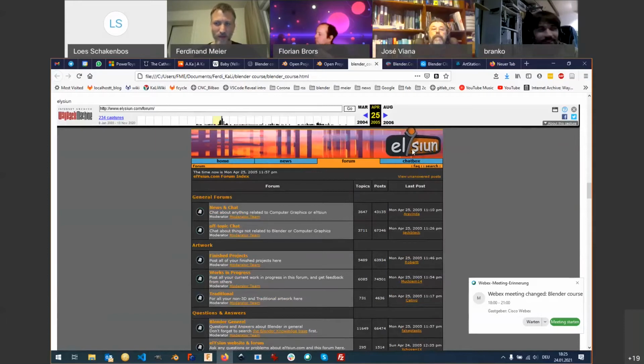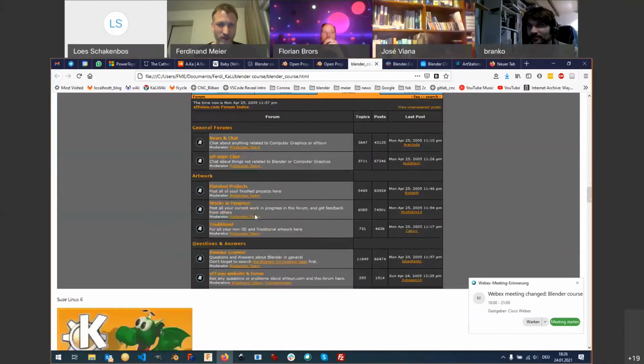Many of the features of Blender didn't even have a menu entry. You just had to know the shortcut. If you didn't know the shortcut, there was no way you could do certain things. Since there was no help file, you had to go through the forum and find new features and write the shortcuts down, because if you lost it, the feature was gone. I was really addicted to this forum, and I spent many hours reading all the posts, getting to know all the people in the forum.